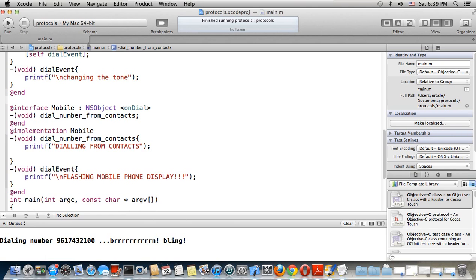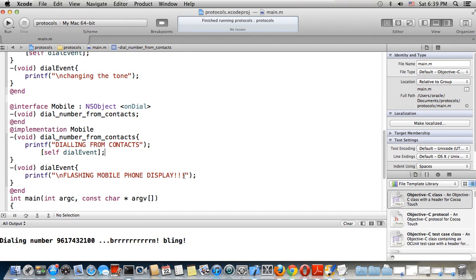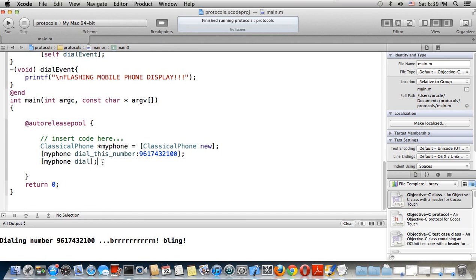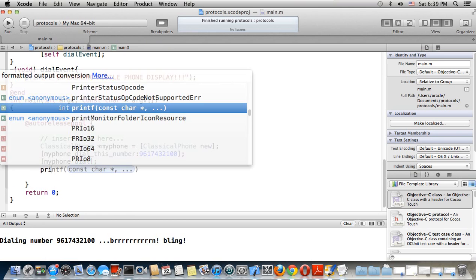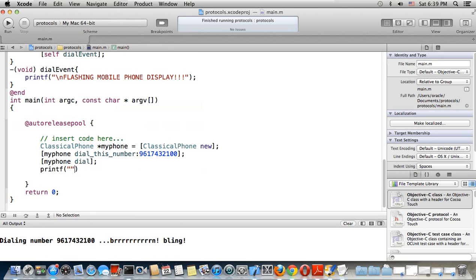And here of course there's a dial message. Directly I'm going to set it over here. I'm going to make a printf over here just for the sake of making a separator.